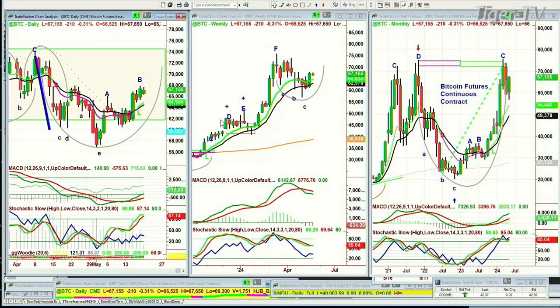I think it's in a sideways consolidation and a spectacular move up into the 75,000s. And now it is at 67,000. It's kind of going sideways. So what I'd like to do is, just very lightly, I put in a kind of a cup formation. And then above it, I put the potential for an arch. And there are two fighting patterns. The one is bullish, the other is potentially not bearish, but just saying you're not going anywhere, you're going sideways, more like a rectangle formation. But you've also got an inverted head and shoulders pattern.